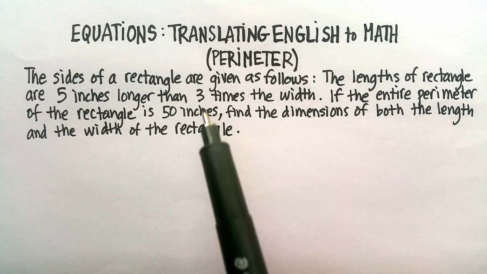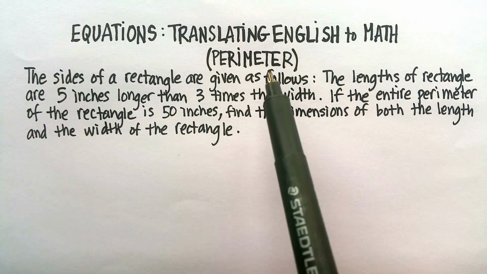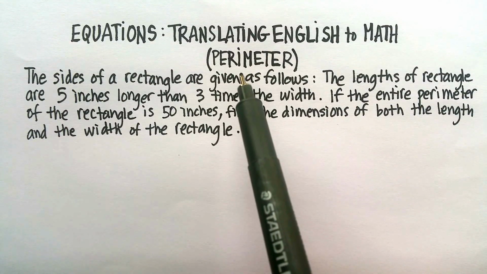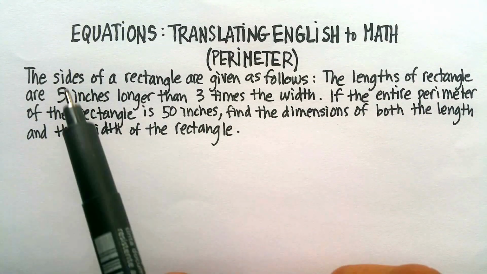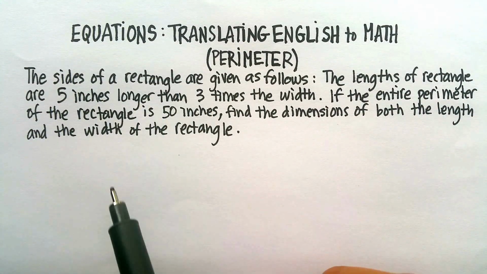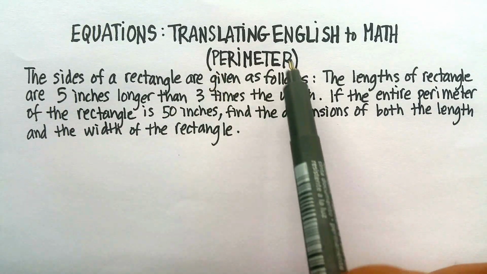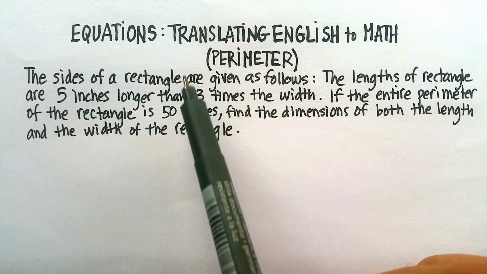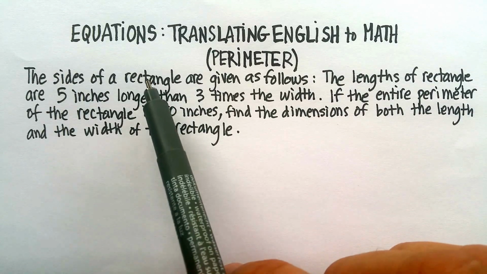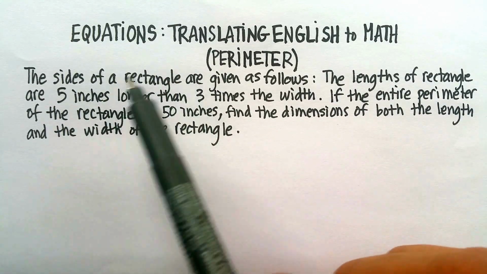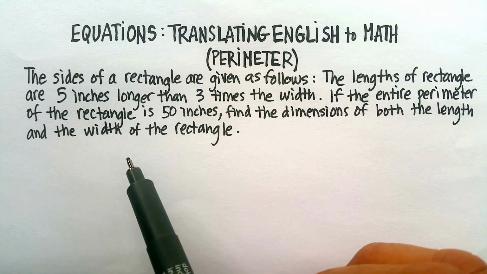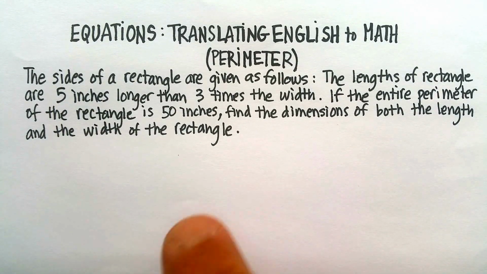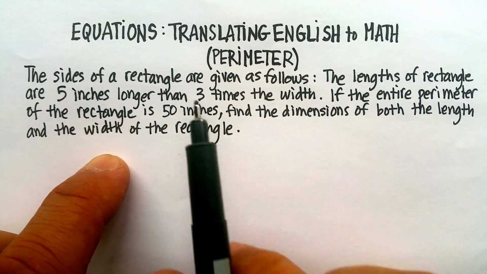Okay, in this video we're going to go over how to translate English into math, but specifically about perimeters. Now this particular problem has a rectangle in it. Remember, perimeter, by the way, is the distance around a figure. And you can have the distance around a rectangle, a square, a circle, things that are curved, things that are straight edge, doesn't make any difference. It's a little bit easier with these. So let's look at this one.